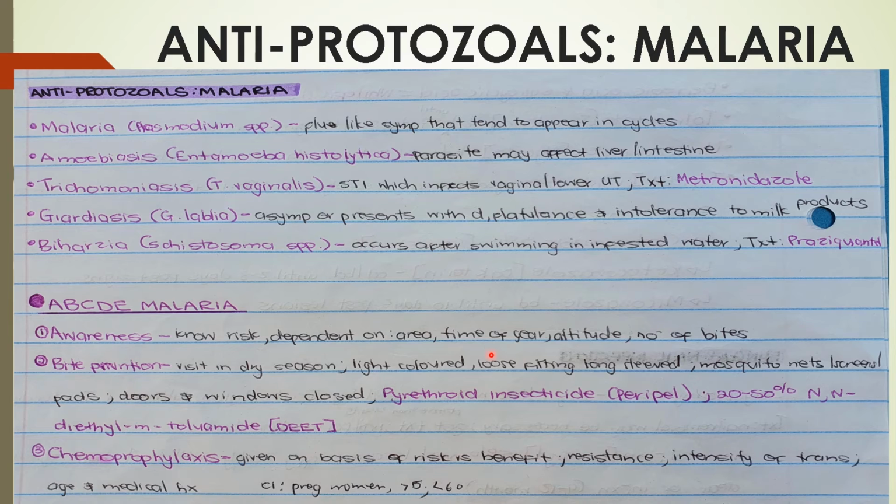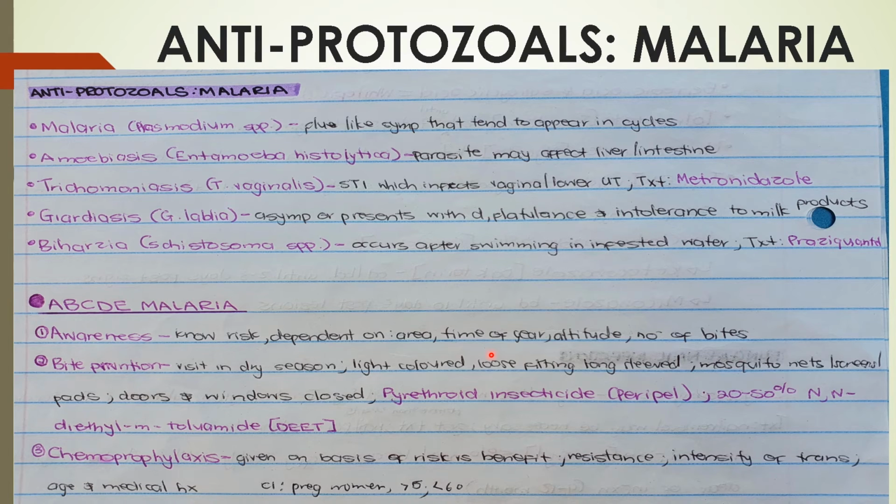And then we've got chemoprophylaxis, which is C. Chemoprophylaxis is pretty much when you're giving medication before you have the illness, and it's given on the basis of risk versus benefit. So some patients they'll rather give you because you're highly likely to get malaria because of your age or medical conditions that you have versus the risks that you might have. So not everyone might get prophylaxis, but it's highly advisable that you do.